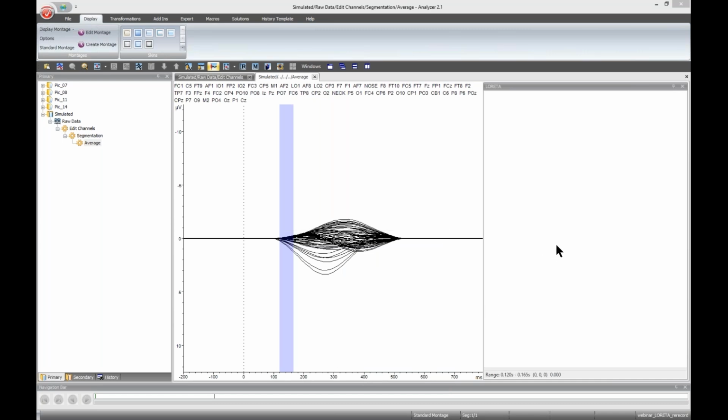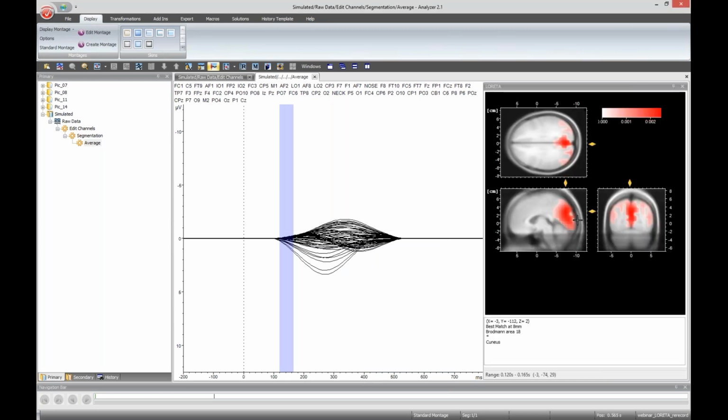a dockable extra window will be generated as you see here, and it contains the estimated source activation for the selected data points. So if you see here at the status bar, it shows you the time interval which you have selected in seconds, and then this number inside the parentheses indicates the coordinates of the voxels where these yellow sliders are positioned, and this next number indicates the current density value in microampere per millimeter squared. And this is basically the magnitude of all the current density vectors within this selected time interval.